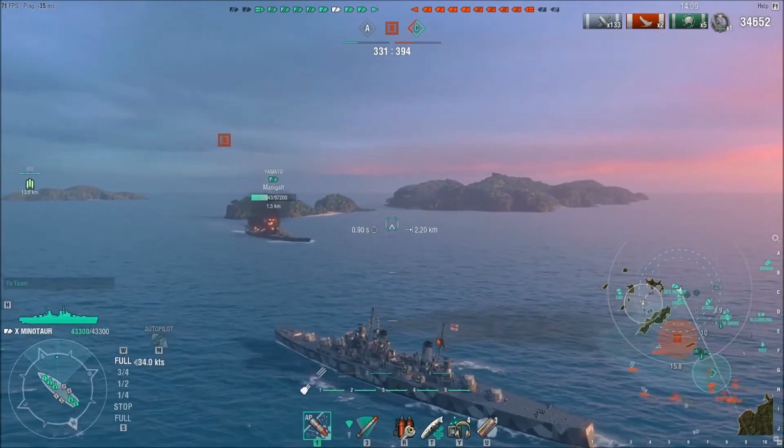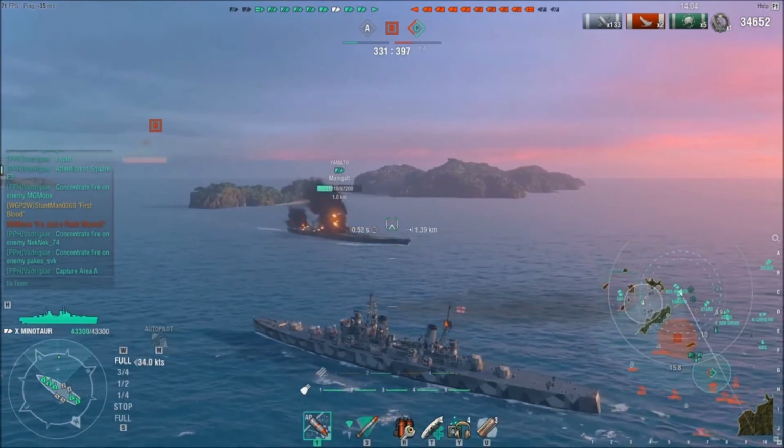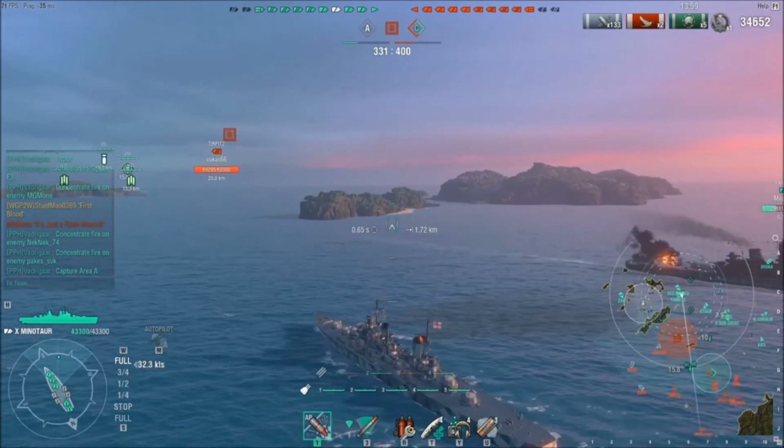There's decent support at B. Looks like an Otago, and the Des Moines is actually coming back around behind Stuntman, probably to stick to his smoke. Maybe a fan, maybe not. We don't know. Should have asked Stunt that.